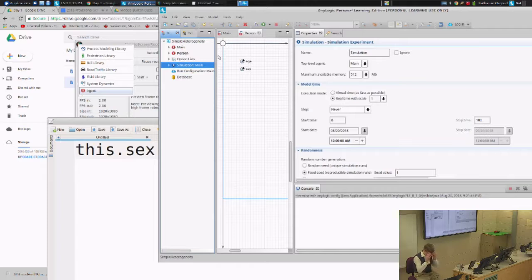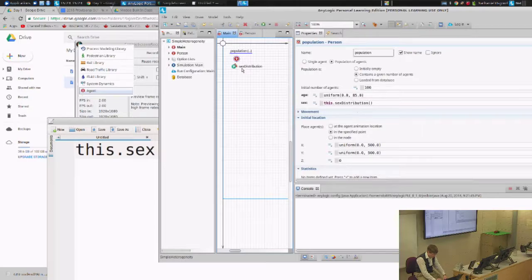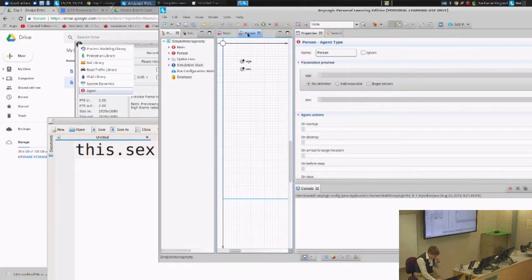So we want to add an aspect of heterogeneity for the income. Where do we add that to the model? Do we add it in main? Do we add it in the experiment? Person, because it's a characteristic of the person. We're giving this person some characteristics, some properties, and we're specifying those with parameters. Those parameters communicate the assumptions about the person, from the point where the person is created in this population to the person themselves. So we're going to add another parameter.